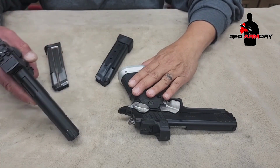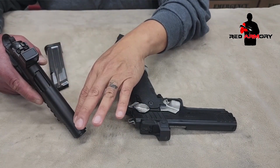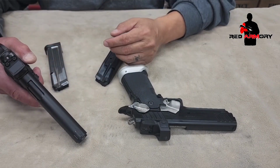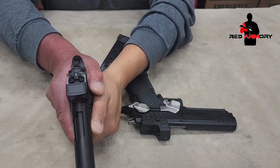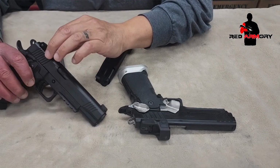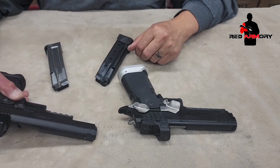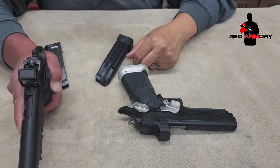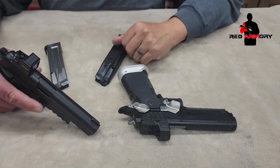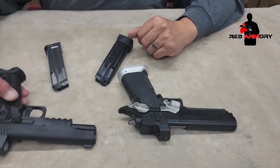Other than that, with the red dot on here, you do have the dots on the front, and then on the housing of the red dot, you have in a sense a backup sight for when your red dot goes out. Now, I believe it's a shake awake, because there's no external button to turn it on and off or adjust the intensity of the dot itself. The dot is pretty crisp, so I might not replace that, but eventually I'll probably go away from the dot and just put the iron sight back on this particular model.